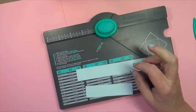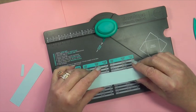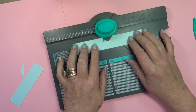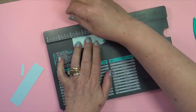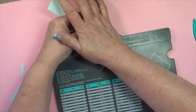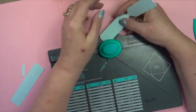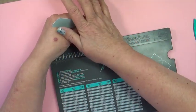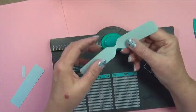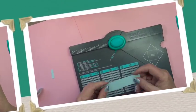So I am taking my 1x6 and putting it right in the center and punching. A 6-inch will be punched at 3 inches on both the top and the bottom. Then I'm putting it in my rounder. If you have a corner rounder punch, you can just use that, but there is one on your Memory Keeper as well. And I'm softening my paper some, allowing it to bend and adhere easily.